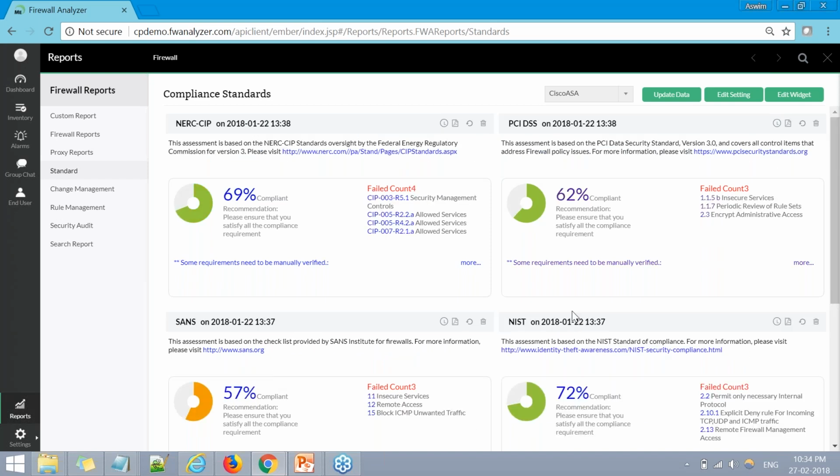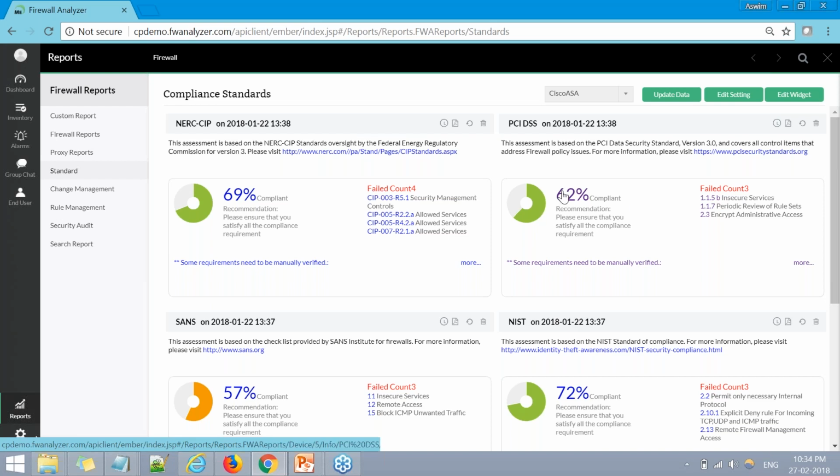Let's say your company is in the banking sector or dealing with cards, then you must follow PCI DSS. So you will obviously face the audit from PCI DSS. Before the audit, you need to know how compliant you are and how you can make your organization 100% compliant for PCI DSS.